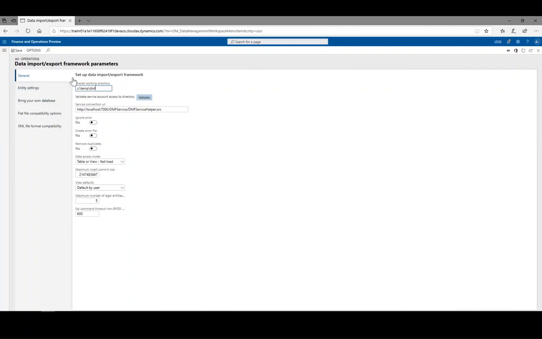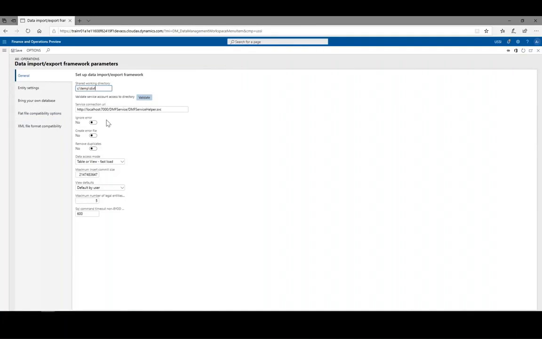Sometimes we can use a server directory. You can validate whether this service account can access this directory or not. The service connection URL is the default setting from Dynamics 365 for Finance and Operations. Normally, we don't need to change it.